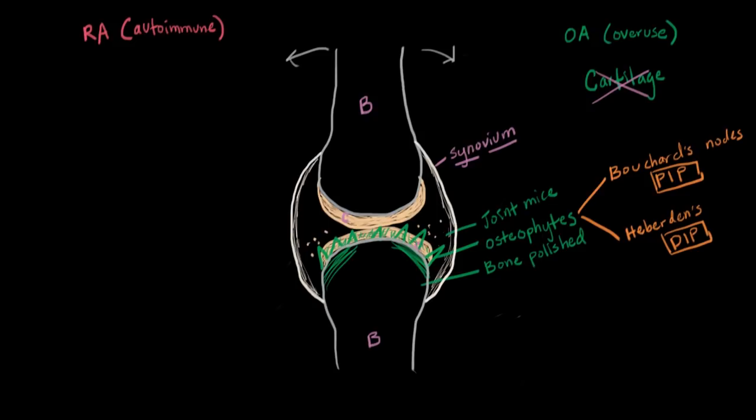One thing that we associate with rheumatoid arthritis is something called HLA-DR4. This is especially important for test prep. When you see it, it should be like a reflex. Think of rheumatoid arthritis. And this is a surface receptor on a cell that can activate our immune system to attack. And the subsequent attack that happens, if I had to summarize RA in one word, it would be synovitis.